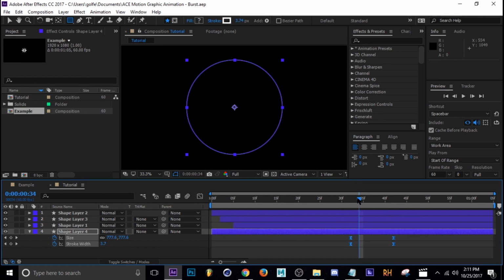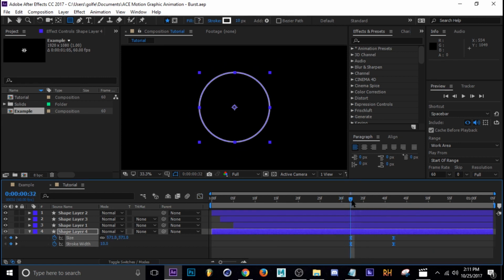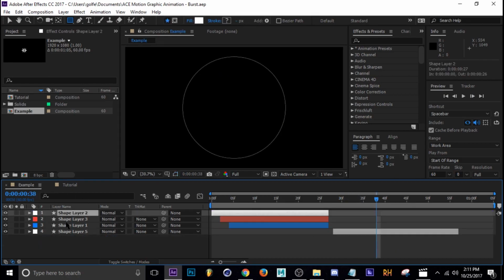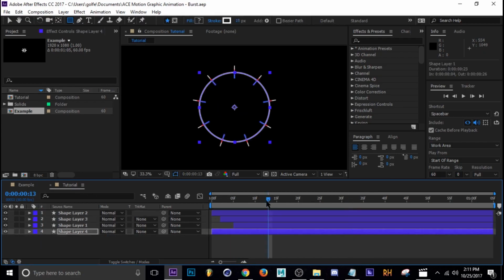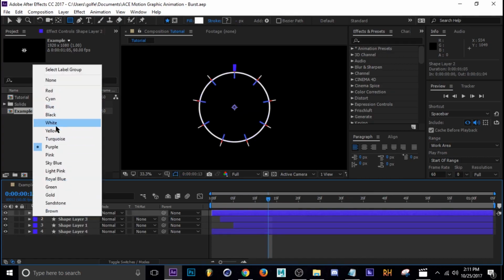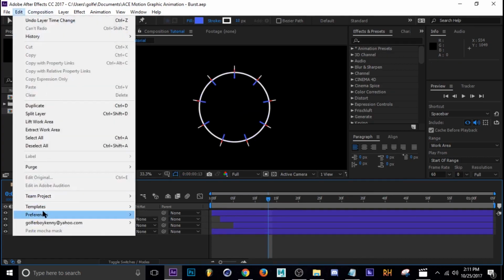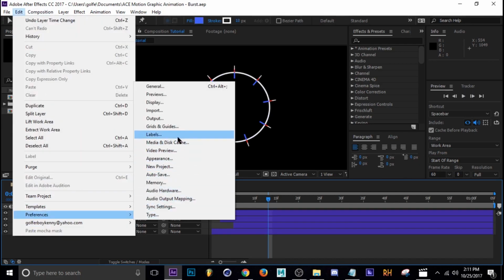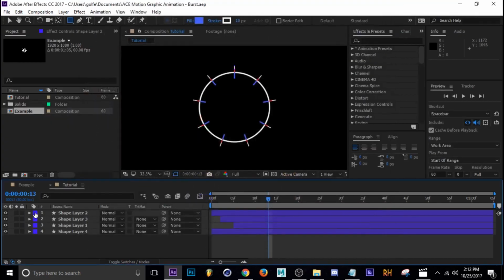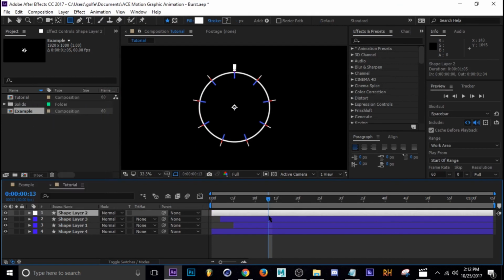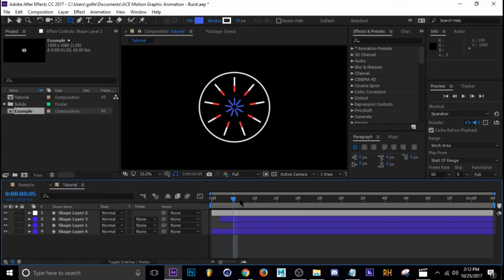The last thing I'd show you guys how to do to make your compositions a little bit more clean is how to change the colors here. Like you see in this one, I have them color coordinated to white, red, and blue. So basically what I did there is to have these colors in here, you have to go to your edit, preferences, and then where's it, labels, right there. And you can change the colors that you're gonna see in your labels. So once you have those set, you can go in here and pick the colors that coordinate with your layers, so you can see everything a lot easier. Yeah, that's just my preference here.